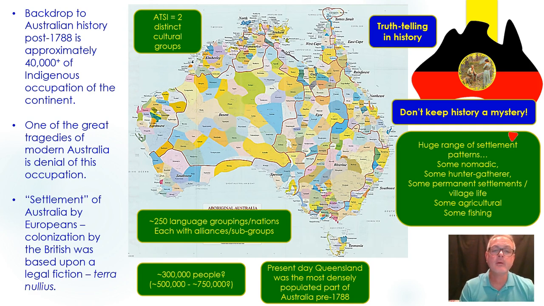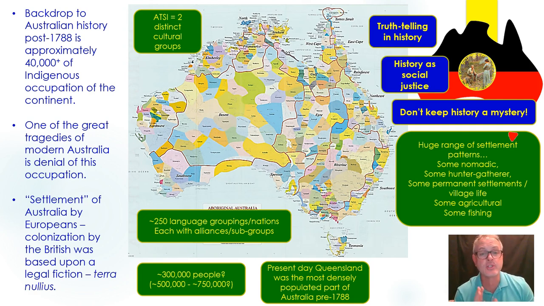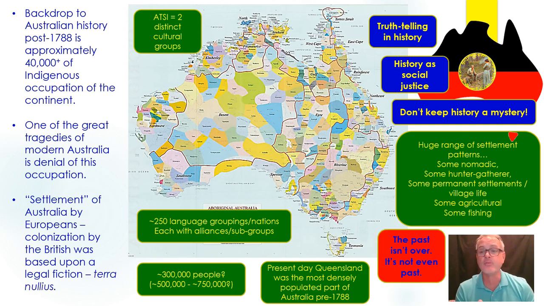One of the big processes happening in Australian history now is a process of telling the truth about a past that we have largely left out. And I would argue this is an important part of history as social justice. It's part of who we are as a school and our mercy ethos of caring for others. We need to also recognise that many Indigenous people are living alongside us. They go to our school, they're in our classes, they're our teachers, they're our friends, they're family members. It could be you watching this video.